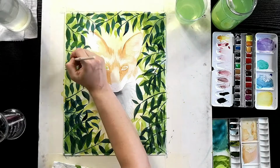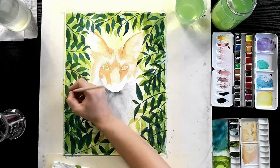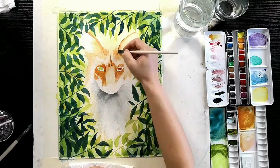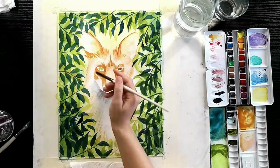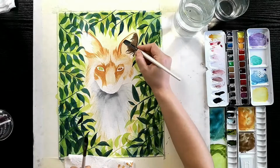I didn't let that stop me though. I know it's a personal preference and I know that it is not that obvious in the finished piece, especially if you don't go very close and look at the details very closely. So I kept going, I kept adding details with colored pencils and my white Posca pen in order to achieve the result I was going for.